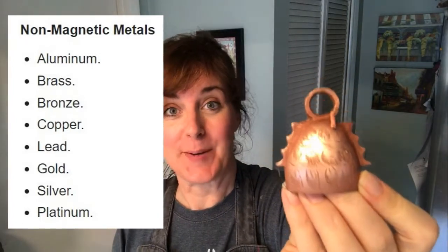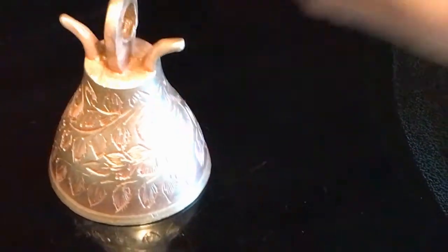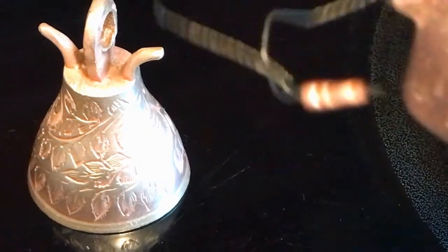This is copper. I love copper. Sorry about that. But yeah, it's copper. So there you go. Copper and brass, both not magnetic, but they clean up the same way, because I had done the other bell already and tested it out, so I knew that the other one was brass. So there you go. A little how-to on cleaning up metal that's non-magnetic.